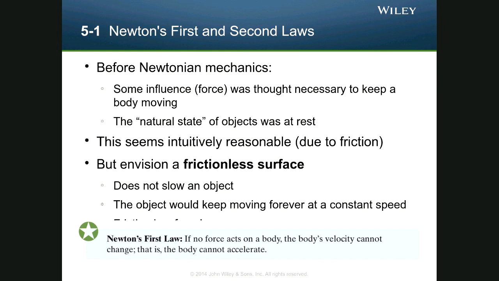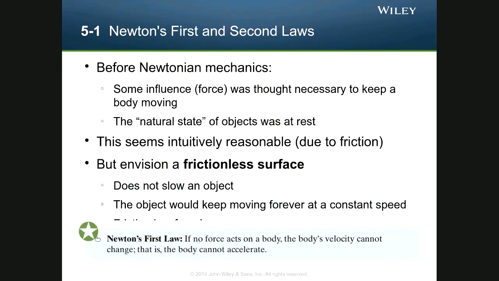So before Newton's mechanics, some influence was thought necessary to keep a body moving. The natural state of an object was at rest. This seems intuitively reasonable due to friction. So let's look at Newton's first law and understand this. Newton's first law says that if no force acts on a body, the body's velocity cannot change. That is, the body cannot accelerate. That's what we see here in this starred part.